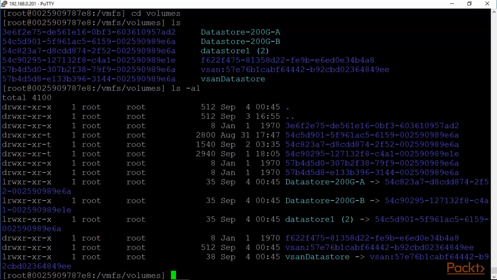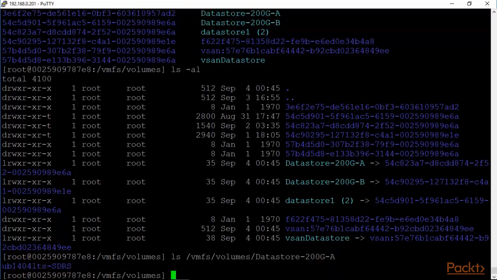/vmfs/volumes, and we can refer to these volumes by, for example, datastore-200G-A, we can refer to it as /vmfs/volumes/datastore-200G-A. And in fact, let's do that. So let's do an ls on /vmfs/volumes/datastore-200G-A.